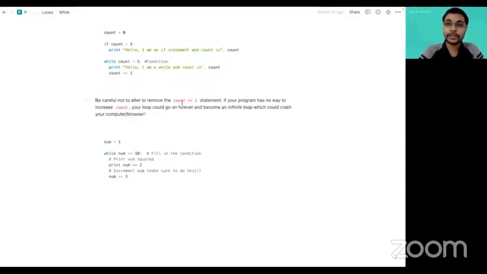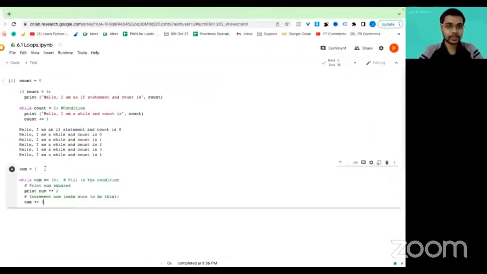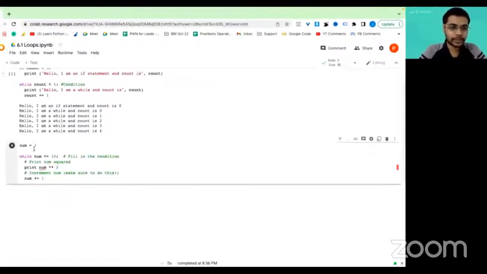So now it's very important to remember that we have to always either increment or decrement count, or else we get into a situation which we'll see is called an infinite loop, right? So now what we are doing here is we are initializing number to 1, while number is less than or equal to 10, right?